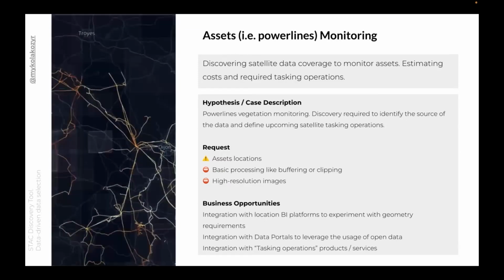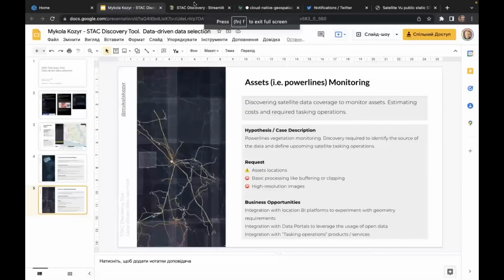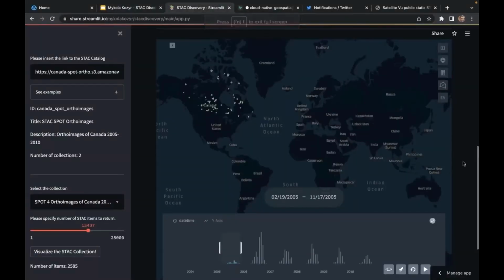With that in mind, the idea was born to build a STAC Discovery tool that would help cover exactly that. I will show you a couple of examples right here. The one that is loaded right now is based on Kepler GL, Streamlit, powered by PySTAC client and GeoPandas.